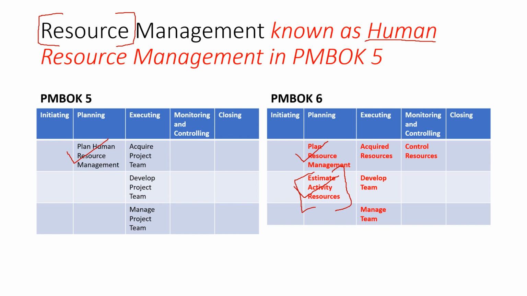Acquire project team is now known as acquire resources. Develop project team is known as develop team. Manage project team is known as manage team. And there was no control resources previously, but now we have a new process here which is known as control resources. So this is an addition as well. So we have got two new processes here.